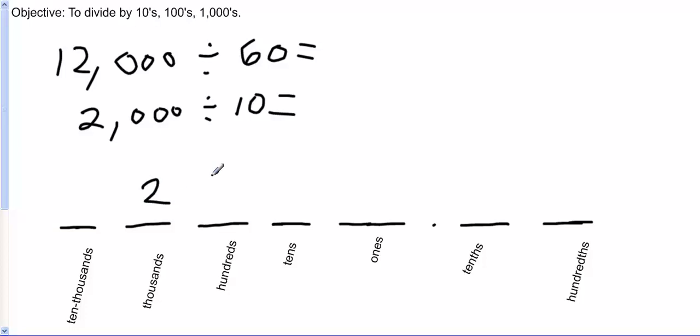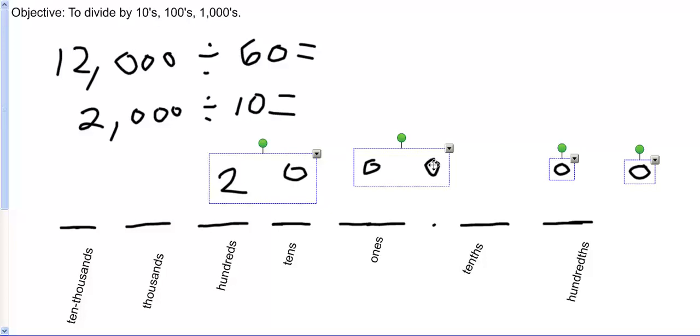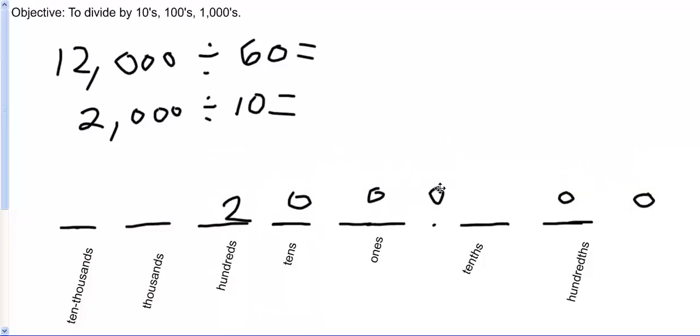Now I have to figure this part out. So I have the number 2,000 and I'm dividing by 10. I need to move my number around the decimal, so I move it one spot because 10 has one zero. So my new answer becomes, right. Those numbers are stuck together, aren't they? Mr. Fritzky, make my zero a little better. There we go. So my new answer is 200.